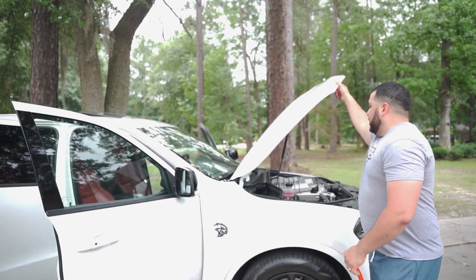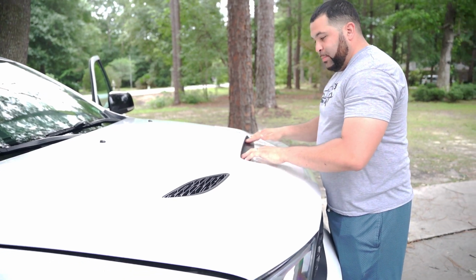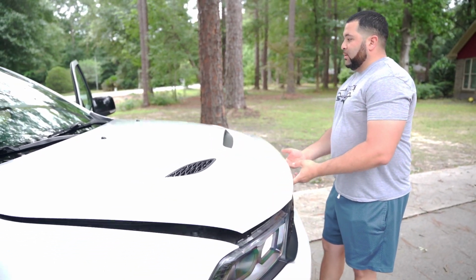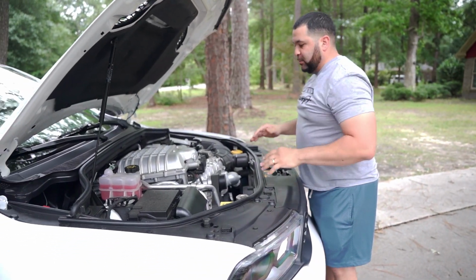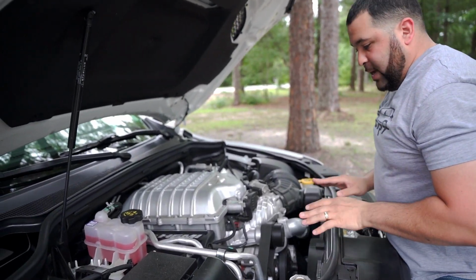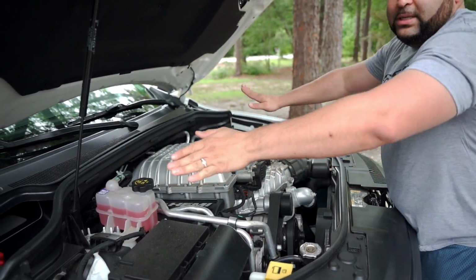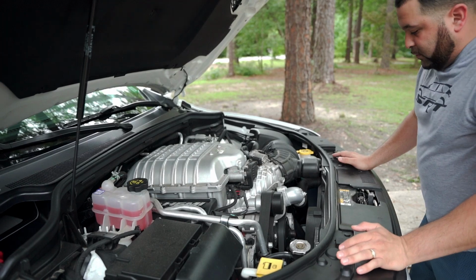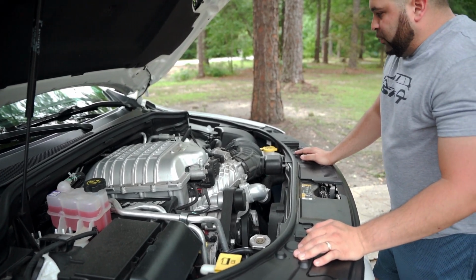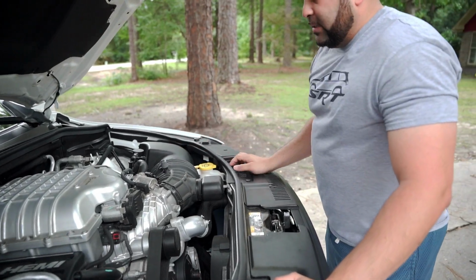Especially when you have a hood this mean. Look at this, guys. Got a functional vent, one big one in the middle. For all that breathing, you want to have this engine as cool as possible. These vents basically just go down. So as you're driving or you're screaming down the highway, it cools down the engine. It goes down by the headers and it just dumps it down the bottom of the car. So it's pretty cool. You will be getting an aftermarket intake. That's not a question. You have to do that because it's like a law.